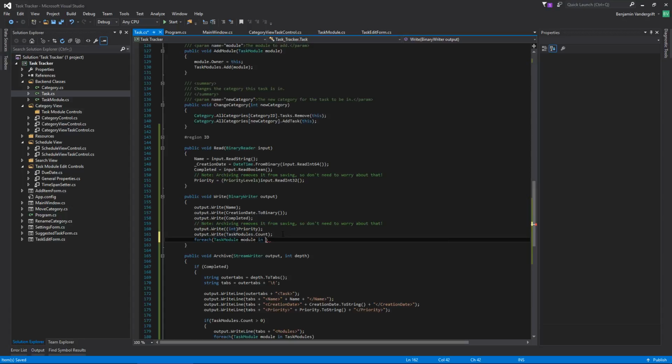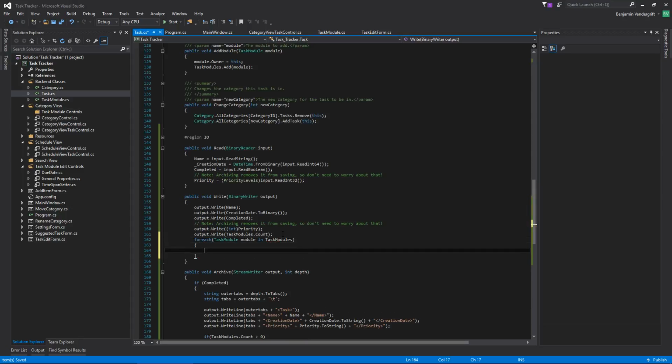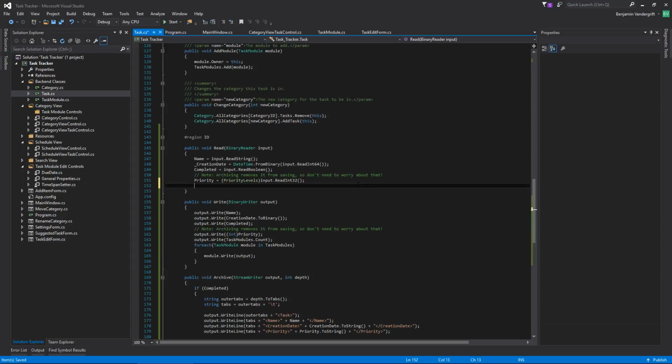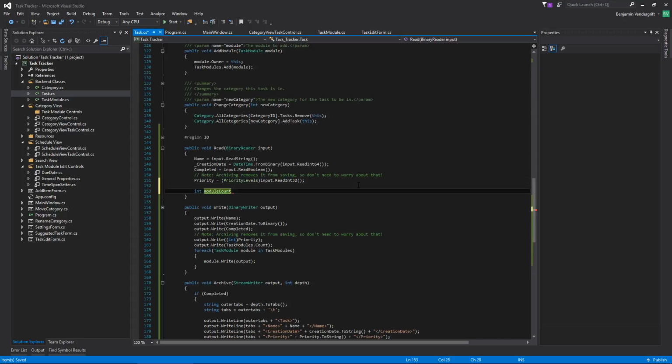Okay. Module in task modules. Again, I'm just going to do very simple stuff. Module.Write output. There we go. And then right here, I just need int module count. This is not stuff that we haven't seen before.